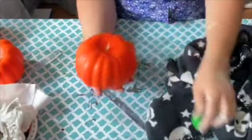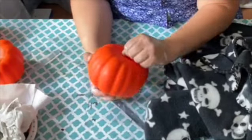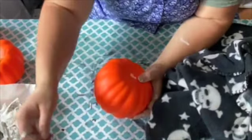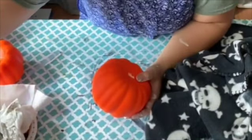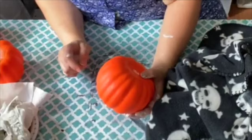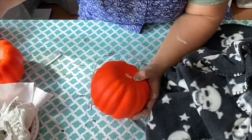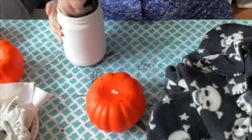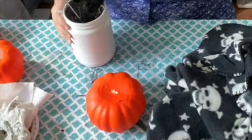So what I'm going to do is I'm just going to take the stem off. I think there's a little bit of hot glue, but it's just attached on a toothpick. And I'm going to carve out a little hole at the top so that I can tuck my fabric in. Hopefully that makes sense. So I'm just using an X-Acto knife, nothing spectacular.